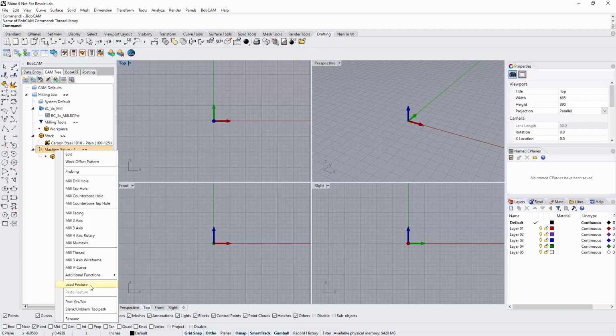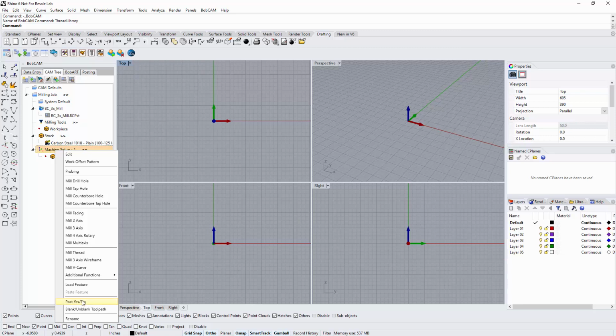Now you can load and save toolpaths. So you can actually save a toolpath from a previous job and then load it back in later on. You could even copy and paste toolpaths. So if you've made a pocket and you need another pocket on the same part, maybe because it's got a different depth to that pocket, you can actually copy your first, paste it, and then use that same feature to go and cut your second pocket. You just have to go in and update your depth of cut and update your geometry.